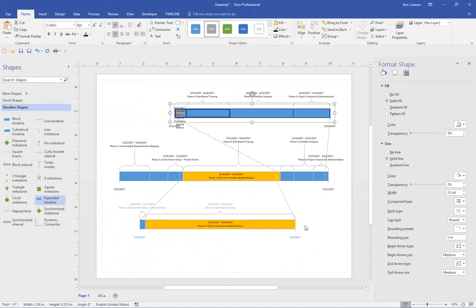Now I hear you asking, is that connected up live to Project? No, it does not have a dynamic connection to Project. So you do want to make sure that the project schedule that you're editing has been updated as appropriate before you do the import of data. So you're importing data, you're not connecting data from Project.